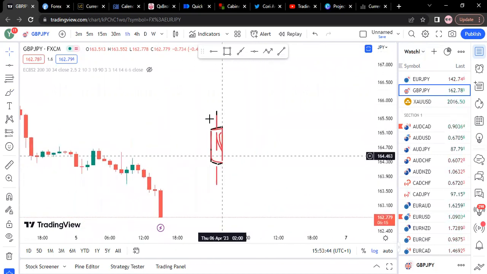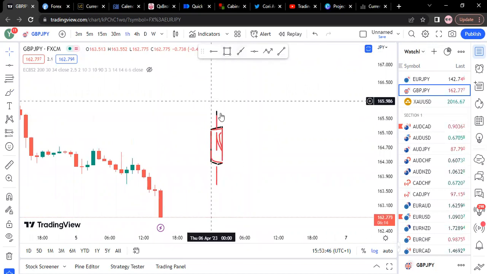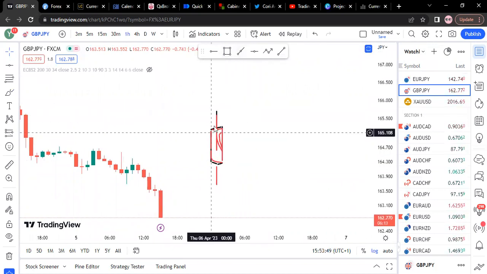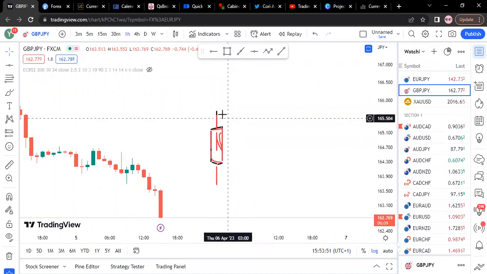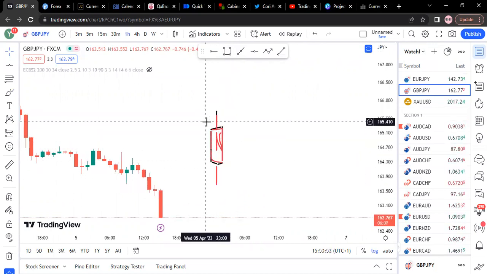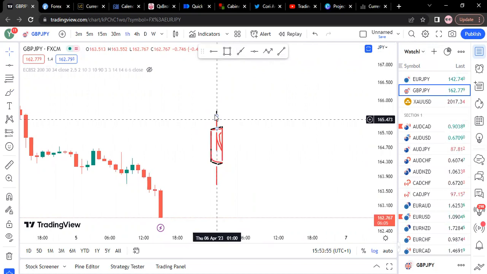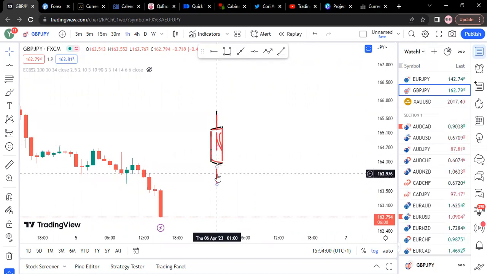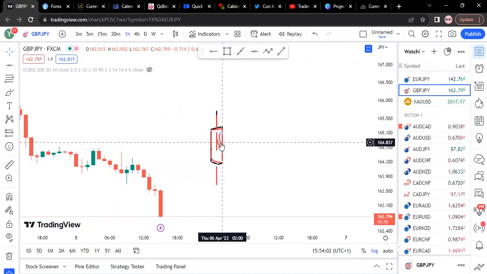These are buyers, these are sellers coming to take over this market. Now, this particular candle has a body and it has a wick, just as you have your normal candle that you buy from the market. So this is the wick of the candle. And then this is also the wick of the candle. And then this is the body of the candle. Now, that is something you need to pay close attention to.